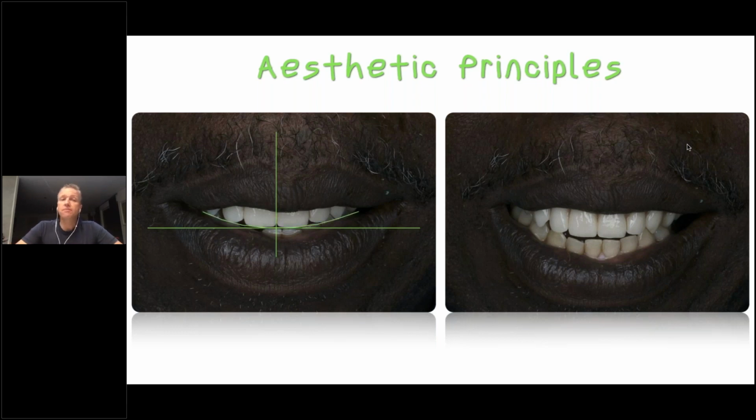Now we also have a smile line, a lower lip line, which we usually follow with the incisal edge position. And we also have the tooth display. The tooth display is extremely important to show a patient as either more on the younger or more on the older side. Usually younger patients show more teeth, and older patients show fewer teeth. That's extremely important to be able to avoid something like this.